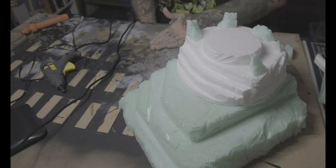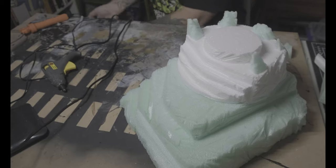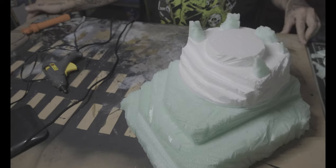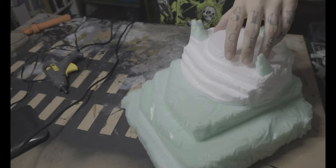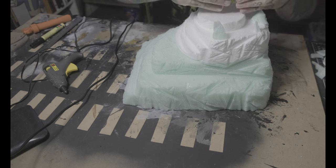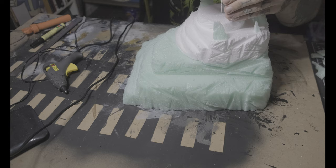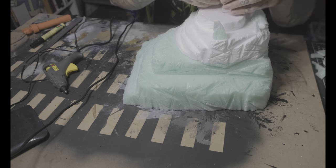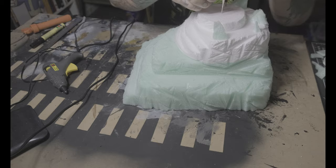Feel free to throw a bit of a symbol or something into the middle of that circle if you're doing something very similar to my build that we're doing here today. We might even look at doing something cool like that. All right, so I'm just going to find roughly the center here. I'm just going to score a bit of a circular marking across this whole thing. Just enough so you can see it, because we're going to come back through and score this.